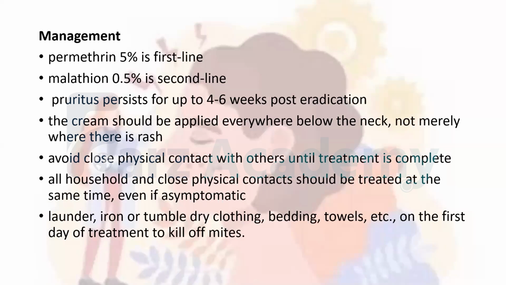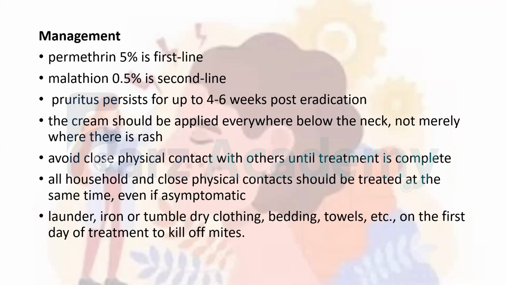Coming on to the treatment of scabies, permethrin 5% is the first line. The second line would be 0.5% malathion. Okay, pruritus persists for up to 4 to 6 weeks, even post eradication. That is, even post 4 to 6 weeks of the treatment, the patients can have intense itching, mainly because of the hypersensitivity. The cream should be applied everywhere below the neck, not merely where the rash is.